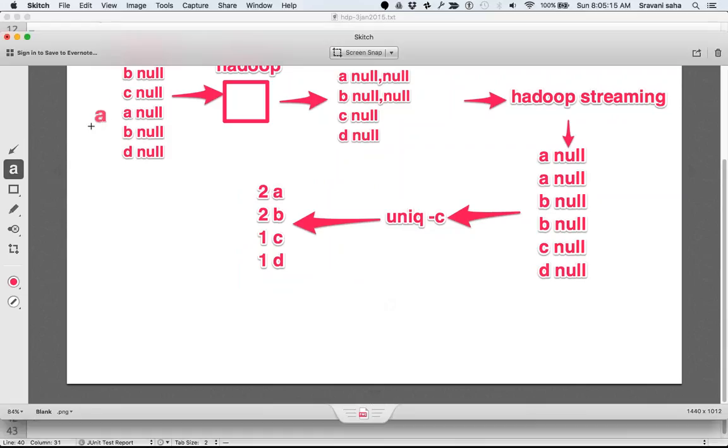Or if you want me to draw a picture of our map, I can do that also.